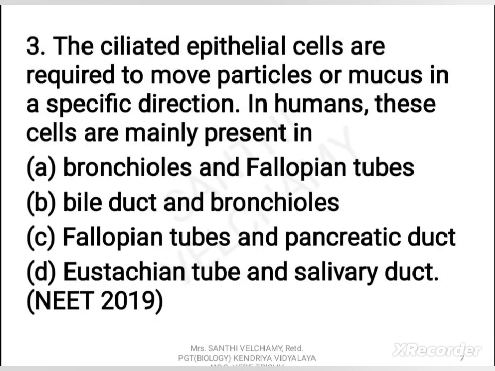Now let us go to the next question. The ciliated epithelial cells are required to move particles or mucus in a specific direction. In humans, these cells are mainly present in A. Bronchioles and fallopian tubes, B. Bile duct and bronchioles, C. Fallopian tubes and pancreatic duct, D. Eustachian tube and salivary duct. Now let us find the correct answer. A is the correct answer, bronchioles and fallopian tubes.